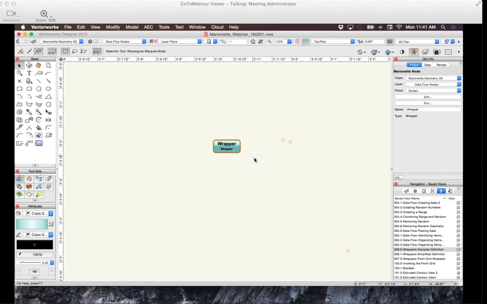We can also name a wrapper just as we name any other node. Its default name is wrapper, and we can change it to whatever we want. So it could be anything, Sarah's network. But you can see that we have no inputs or outputs on our wrapper, so we couldn't use this with other nodes in another definition. But there is a way to put these inputs and outputs outside the wrapper, and that's, again, by naming.